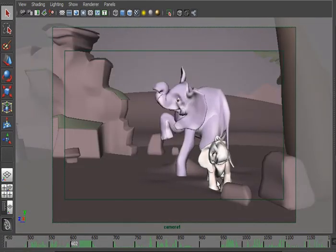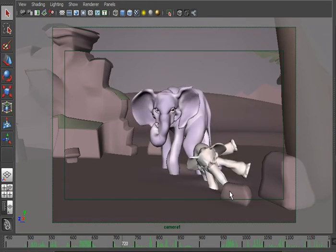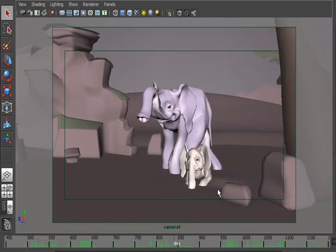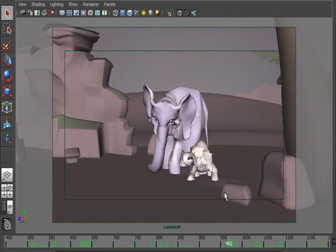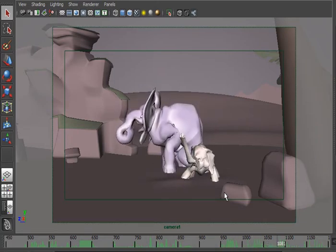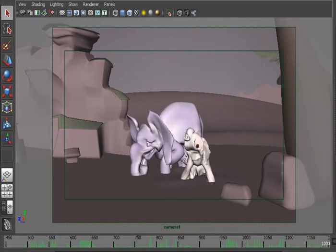You can see how the ground plane is warping to them moving. I want to eventually have it so that it's splashing and mud is sticking to their skin, but that is a lot of dynamic work — not really my field — so I'm going to be leaving that to much later. As for the settings for the ground plane, I will continue with that at a later date.